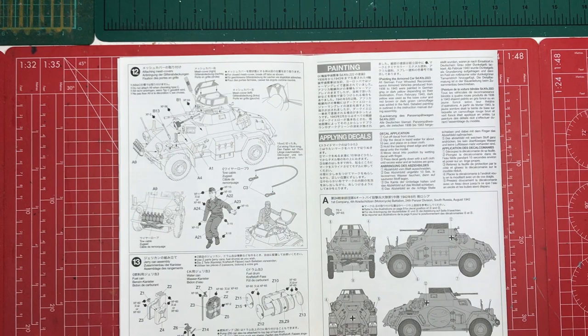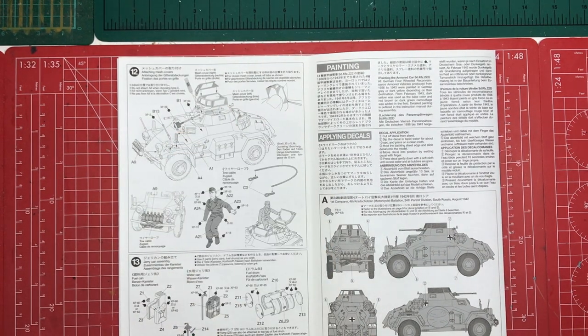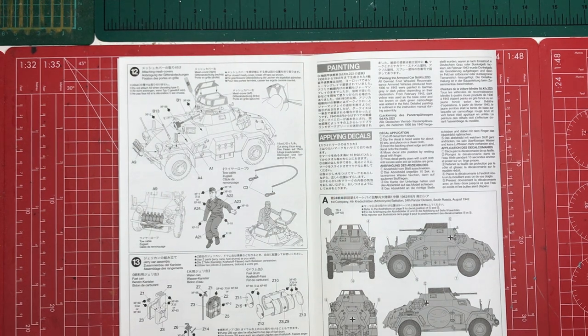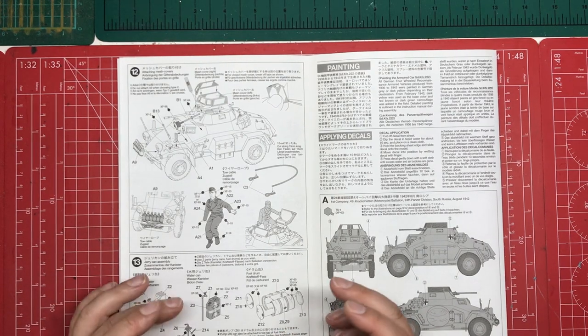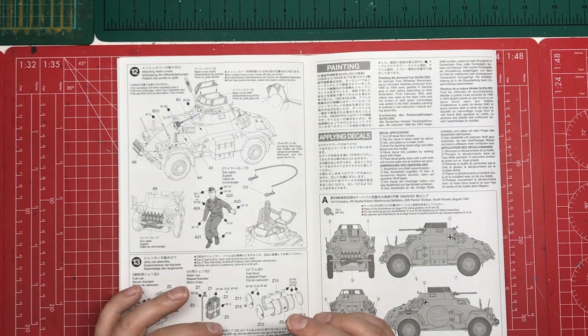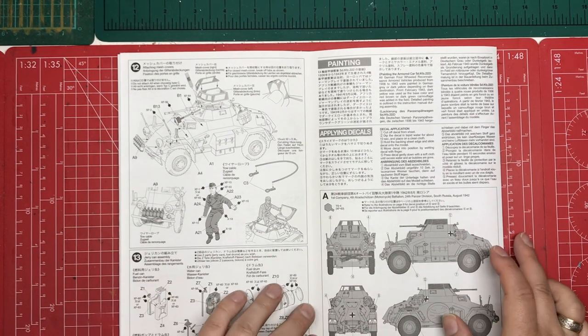Then step 13, which I think is an additional step, I think that's how it used to end, is our jerry cans and oil drums, or fuel drums. So, yeah, and that completes the build. 13 steps. It's fairly chunky plastic, so it's going to go together easily. Young hands will cope with it very, very well.